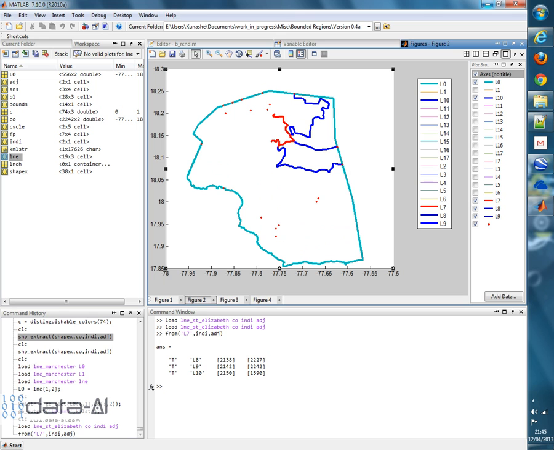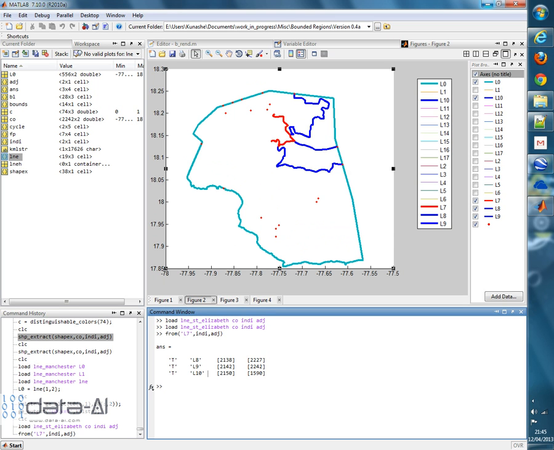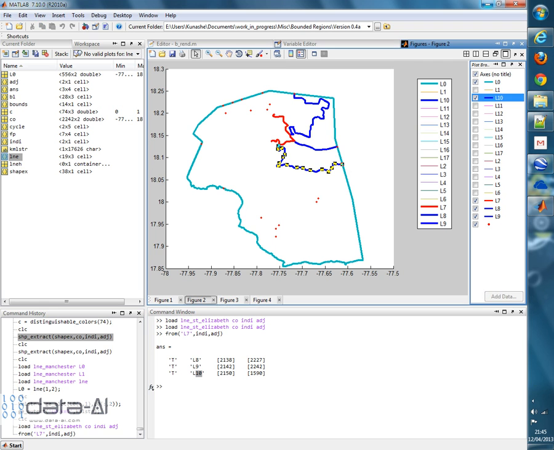So again, we've just instructed the program to go through and tell us which lines come from L7, and it returns L8, L9, and L10, which we have here. So we've got L10, L9, and L8.